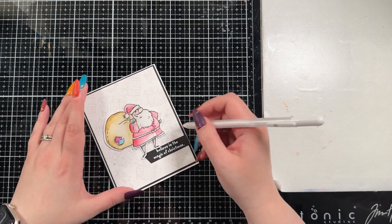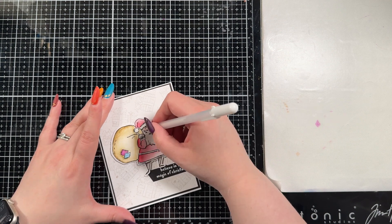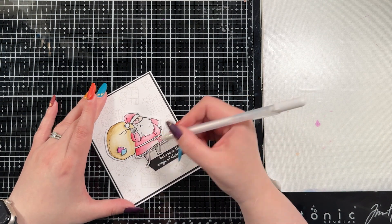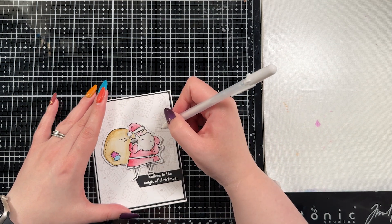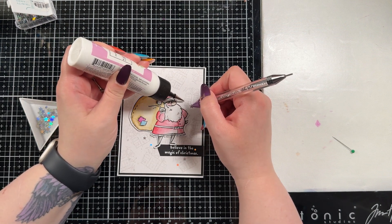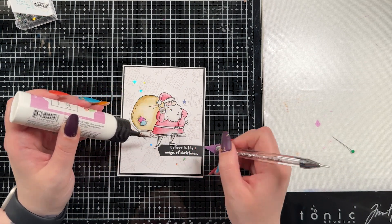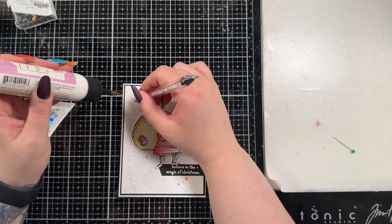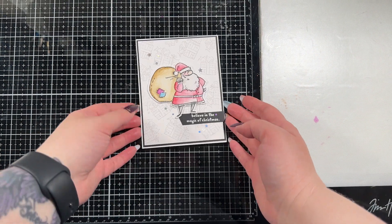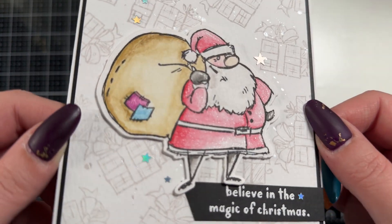For a little extra highlight in the lighter areas I brought in my white gel pen. If the ball isn't rolling well, roll it on your finger — the heat from your hand will warm up the ball if it's a little stuck and get the ink to flow. Then for a little extra shimmer and shine I added my Trinity stamp star embellishments. I'm in love with these — they really add a bit of a magical feel, sparkling around Santa Claus to make him look more magical.